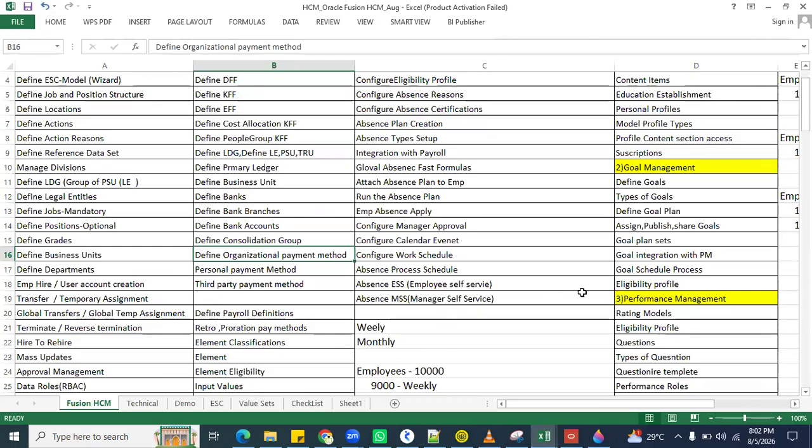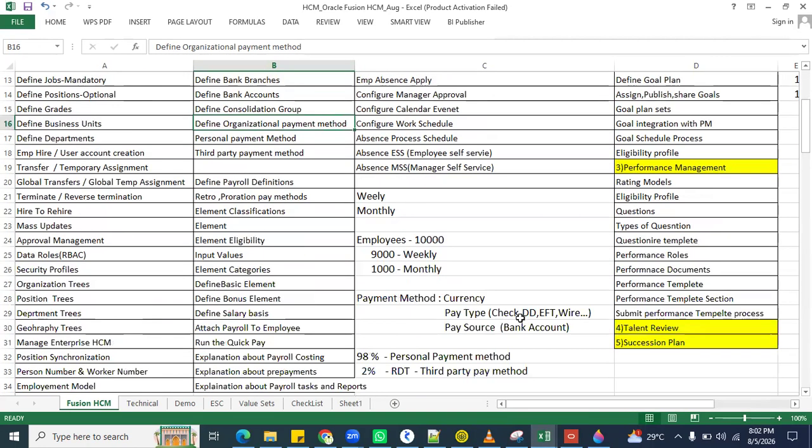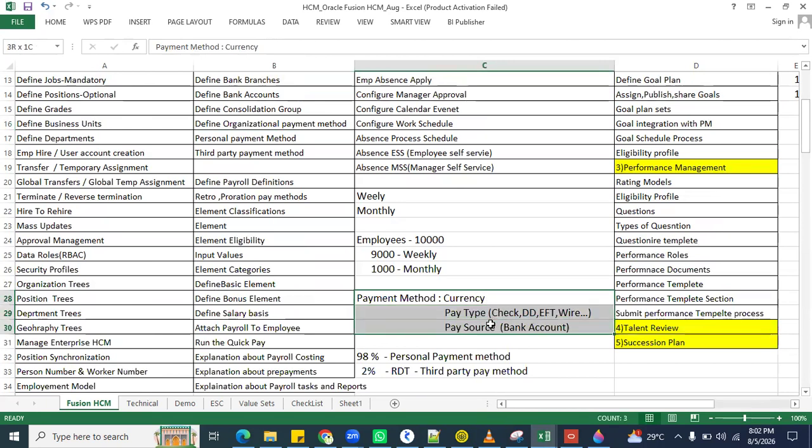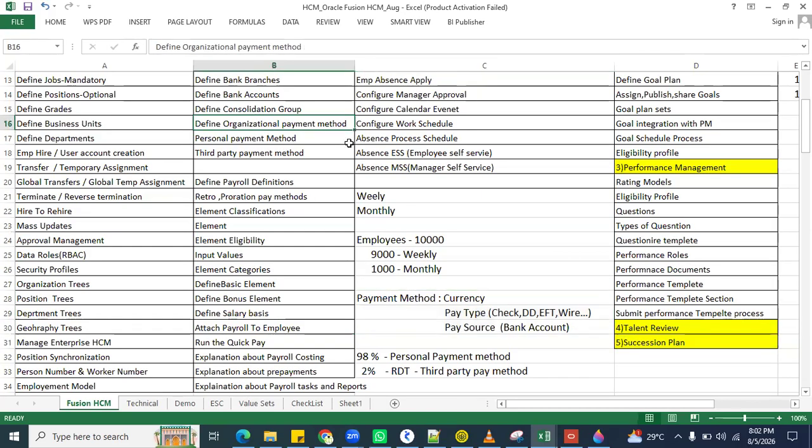What we discuss is that an organization payment method is nothing but a group of currency, payment type and payment source. But from the interview point of view, they will expect a different definition: an organization payment method is a group of 3 components. One is currency, another is payment type, another is payment source, which is the bank account from the organization point of view. This is how you have to explain it in the interview.